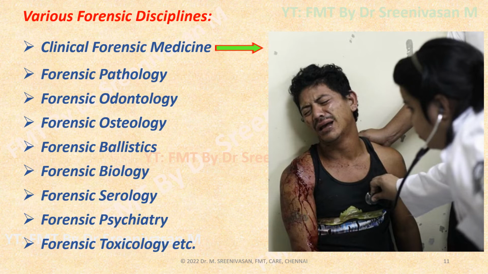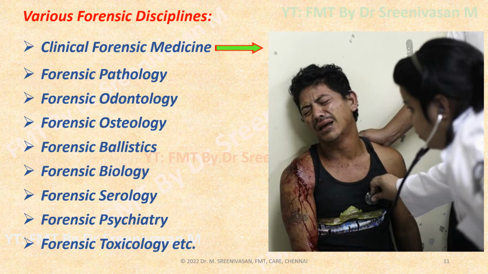Then forensic pathology is the opposite. That is doing autopsy in the medical legal cases to find out the cause of death. That is whether it is asphyxia due to hanging, or died of electrocution, or died of burns. So to find out the cause of death, manner of death, that is whether it is a case of suicide, homicide, that is murder, or accident. Then time of death, time since death, when the death has occurred. To establish all these important facts, autopsy has to be done in case of death in these medical legal cases. That is called forensic pathology.